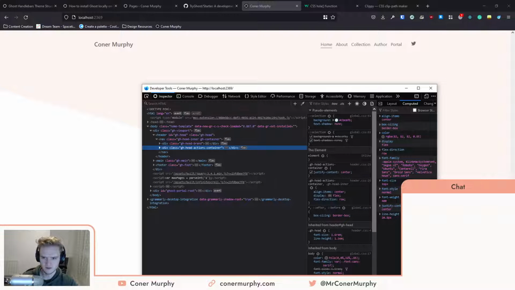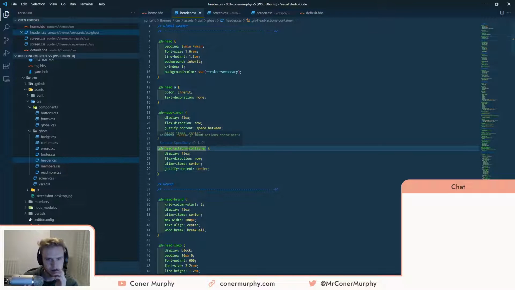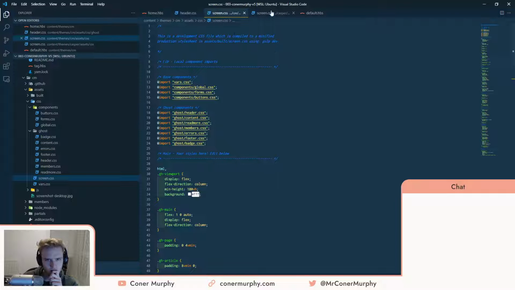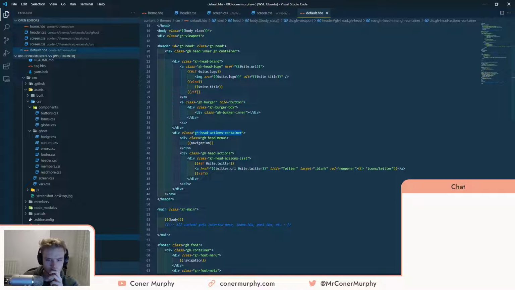What is going on? Oh. Ghead nav actions container, we'll call it.